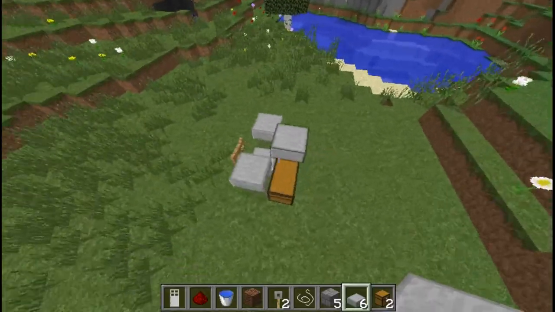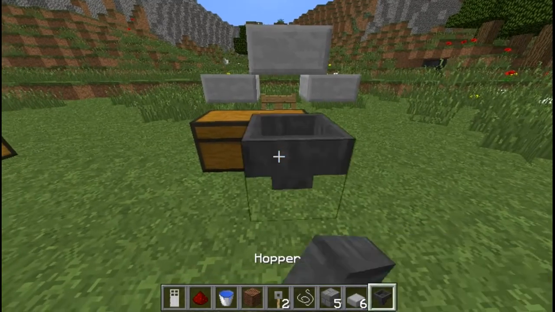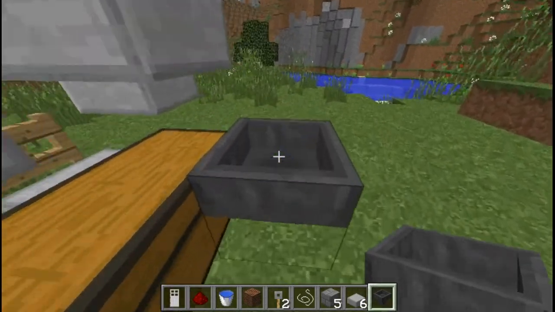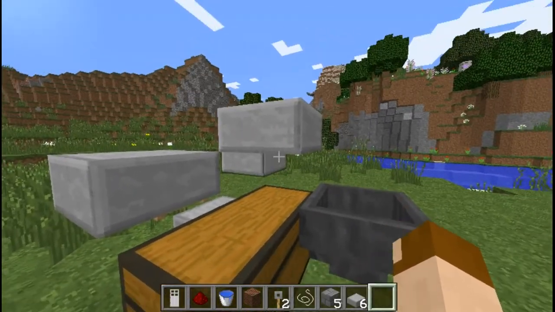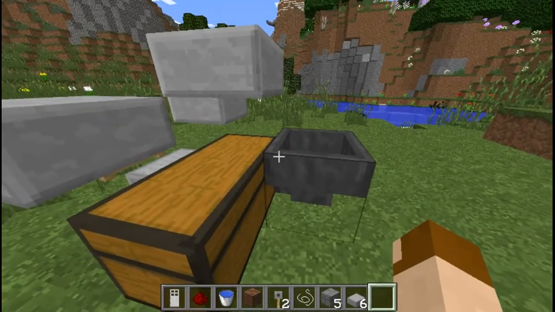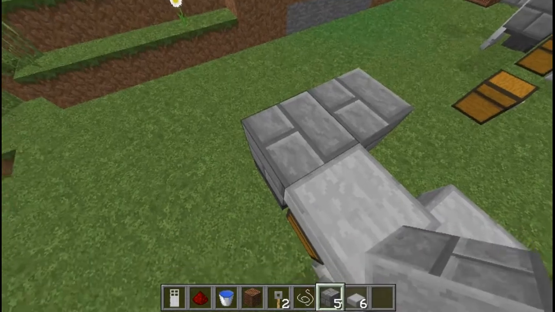Next, you're going to want to go around to the back of the chest, pull down your hopper, and connect it up so that the tube is facing into the back of the chest. That'll mean that all the items dropped in it end up going into the chest. And because the slab is one half slab up, it gives you the room to open the chest properly.